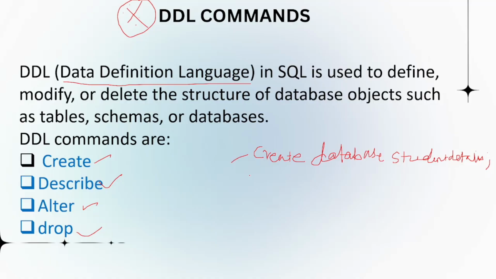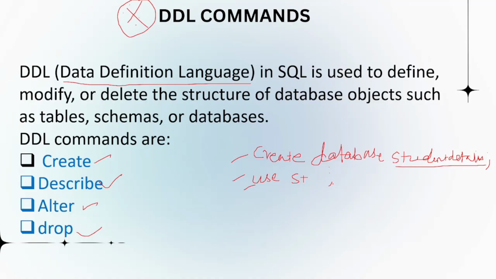After creating the database, the next command is use database. So you are going to use this database for the remaining commands. So use, and the database name, student details. That you have to mention here, then semicolon. After that, for example, after creating so many things, you just finished, and the next day if you come to the laptop and you want to continue with your work, how can you do that? First you have to start with use student details only. Again, no need to create the database because you already created it. Now you have to start with use and your database name only.